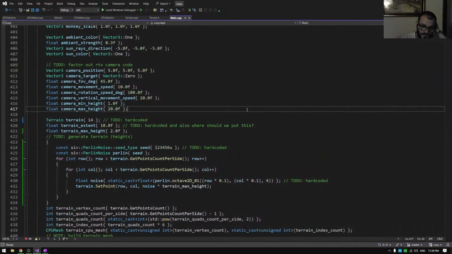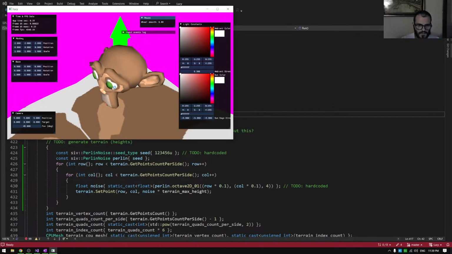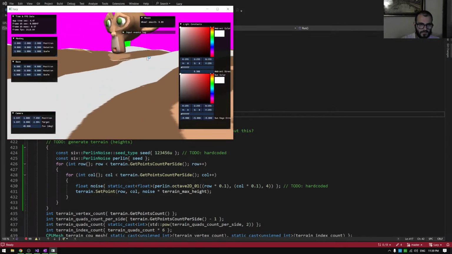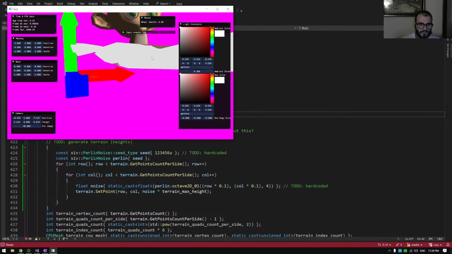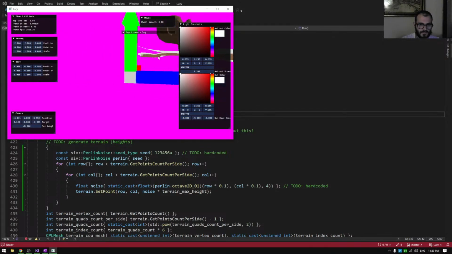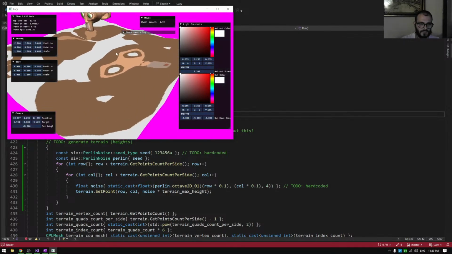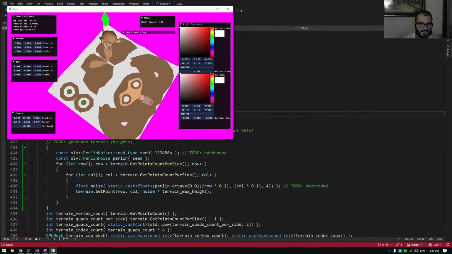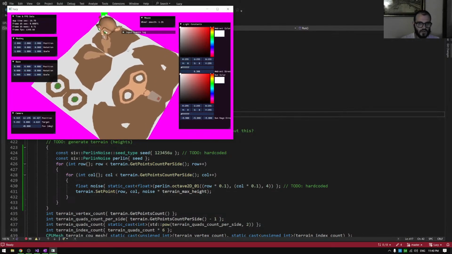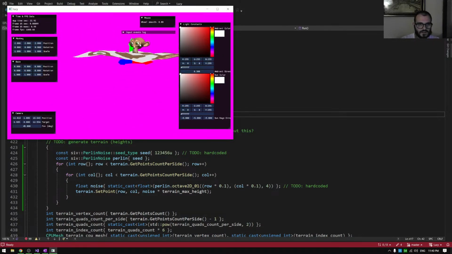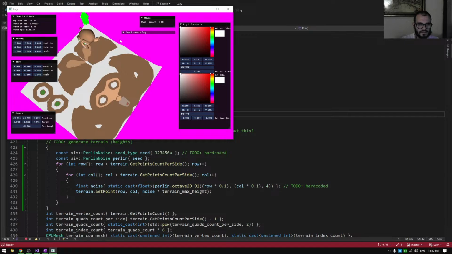So we actually integrated our Perlin noise library, and we got out of it the height for the terrain. Fantastic, fantastic.